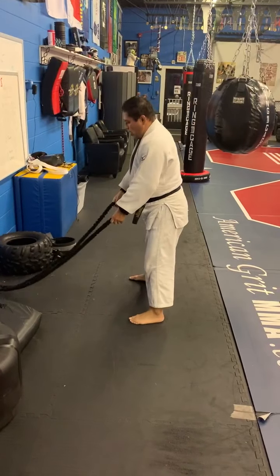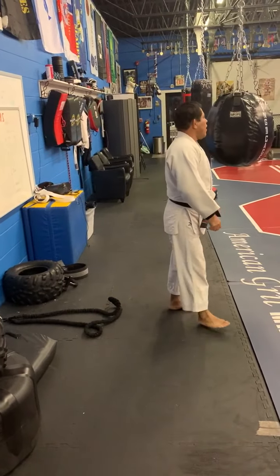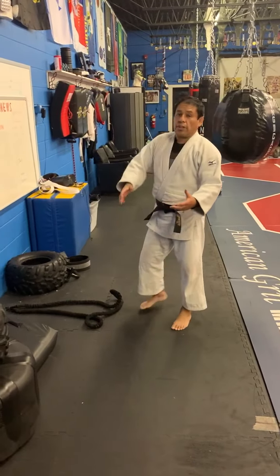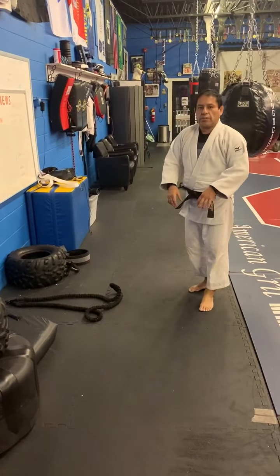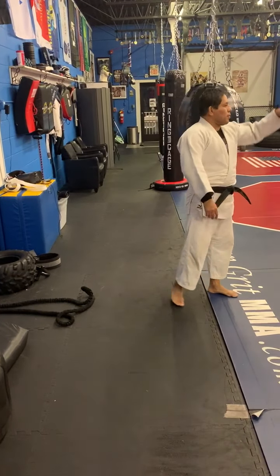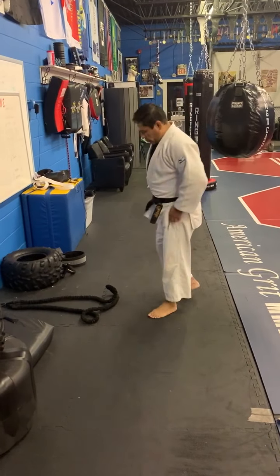1, 2, 3, up to 20. Yeah, I think I need to pick it up a little bit. That is the first set. I need to do two more sets. That's a good workout for your shoulders. I don't need to move my legs, only this position for now. Okay, that is one set. I'm resting and watching my watch.